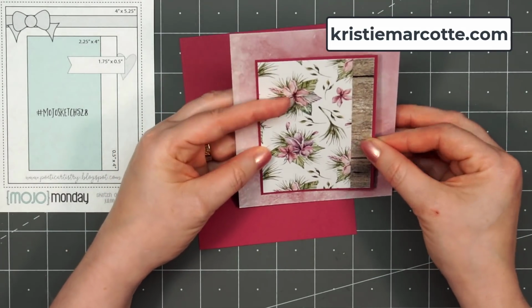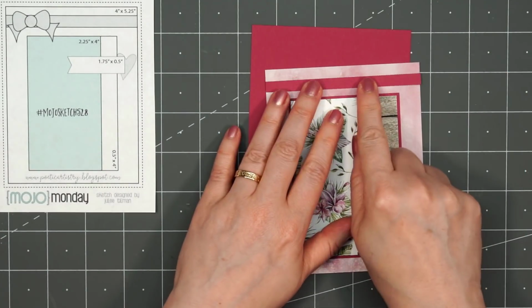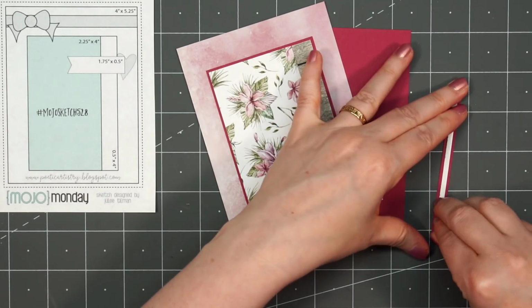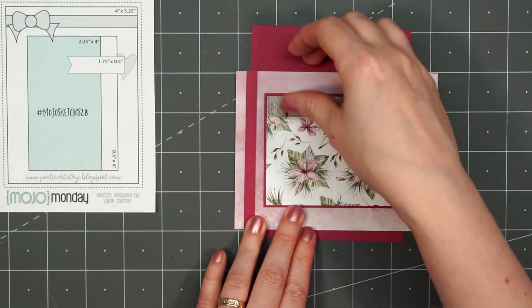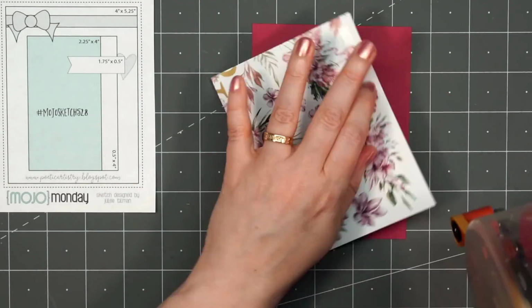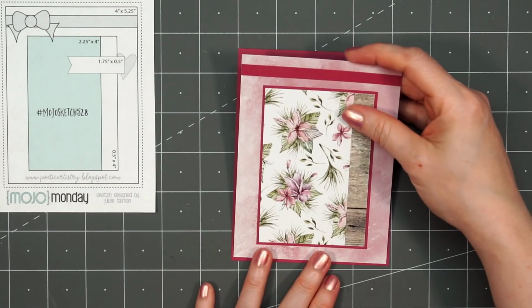For my first card, I have this fun watercolor background, added some of this beautiful floral paper, and also just a thin strip of that wood grain paper. Instead of using ribbon as indicated on the sketch, I'm using some solid cardstock. So I just cut about 1/4 of an inch strip and adhered it using some double-sided tape. I'll put some ATG tape on the back and add this panel to some solid cardstock.